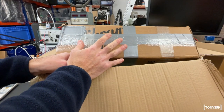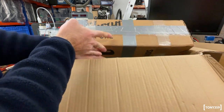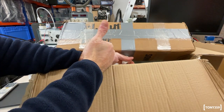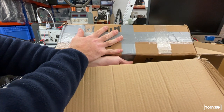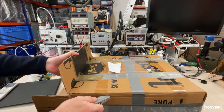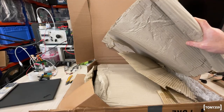Well, let me say I'm incredibly impressed by the eBay seller. It's a box within a box with, how would you call this, like the peanuts. So well done, eBay seller. As some of you might have experienced, it's not easy to get this good packaging. I honestly don't think I've ever seen something packaged so well.